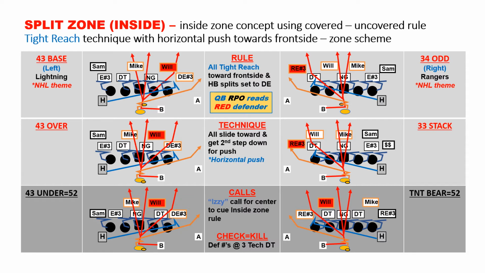If we do it versus an odd front in the upper right hand corner, now we're running a Rangers, running it at the H. Again, the center would say odd, odd, odd. Now you've got your center and your right tackle doing a tight reach, taking their left hand and putting that into the chest, and the uncovered guards and tackle on the left side, because we're going to leave that defensive tackle. For the H-back, we're all going to go ahead and step with their right foot, and then they're going to take their right hand, looking that to the near defensive lineman, and then comboing up to the Mike and the Will backers.